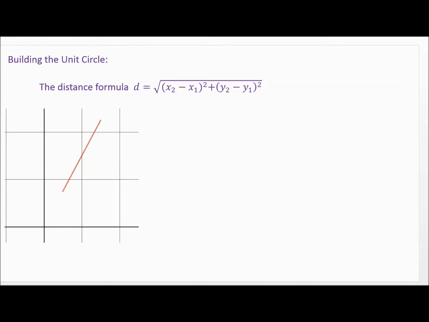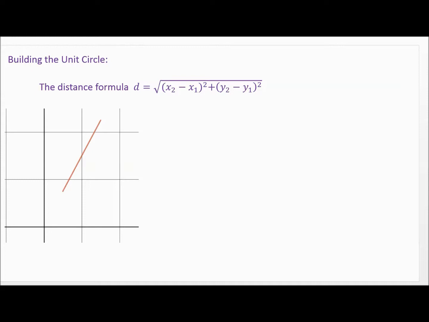So just to even begin the conversation of a unit circle, I need to help you understand the equation of a circle. So what I've got here for you, now you see this, is a straight line, and every straight line has a distance, right? And so if I walk from one point to another point in a straight line, say down a hallway, that's easy to measure because you could just get out a measuring tape and mark where you start and mark where you end and measure that linear measurement.